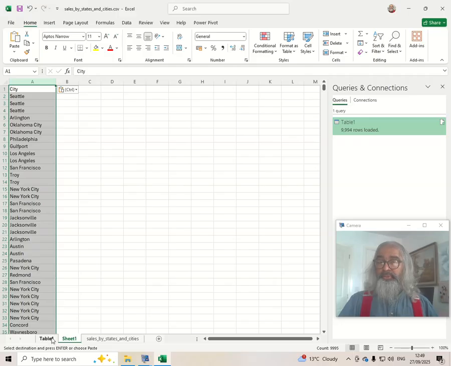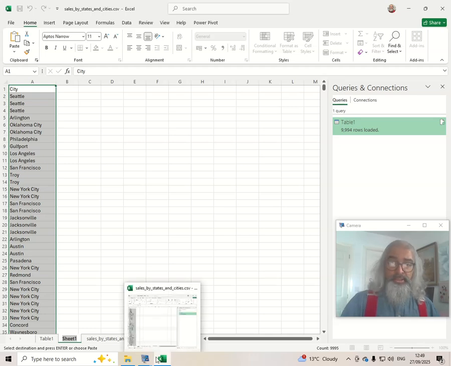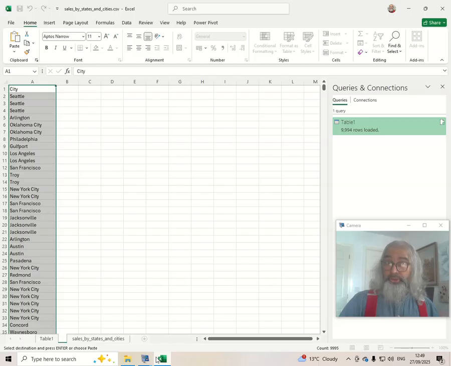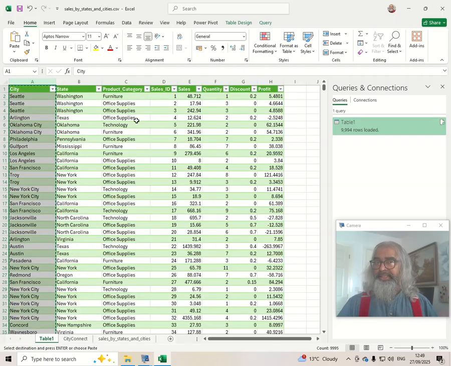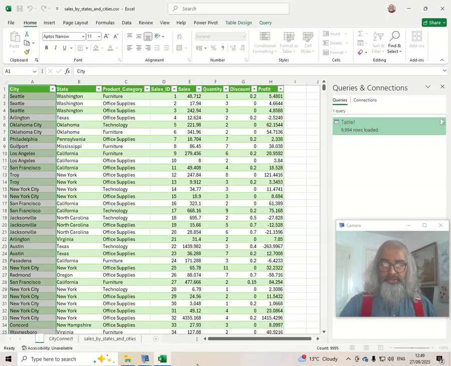Then you go back to table one. You can change that name now. We're going to change that name to lookup table, and we're going to call it city connection. Just leave it there, this is for your own reference. Press the Escape button to get out from here. That's fine. This is the table that you're going to work with. This is going to be a fact table, so change that name to fact table.